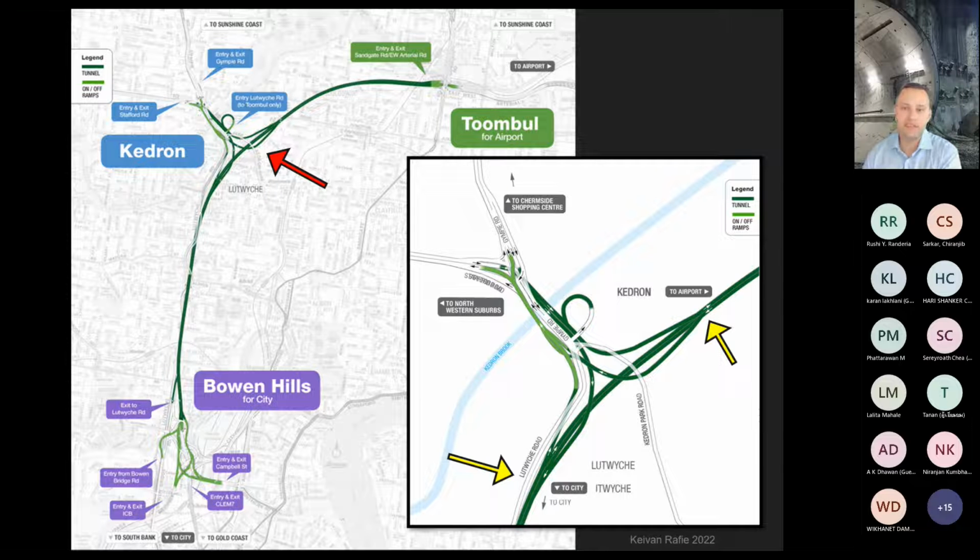Around the end of 2008, tunneling first commenced with drill and blast excavation at Bowen Hills, and with roadheaders in Kedron for entry and exit ramps. TBMs were launched at Toombul to mine in the southeast direction, passing the North Caverns in the Kedron area, and to finish when breaking through the South Kedron Caverns for the second time in their journey.